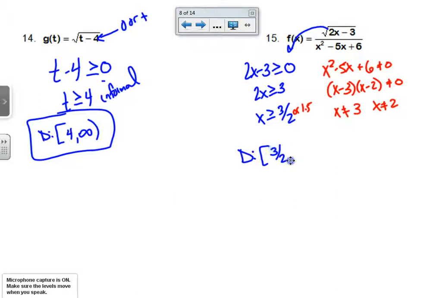which is 1.5, and then it goes all the way to the number 2, but because it can't equal 2, I'm going to put a soft parenthesis on that, and then it can pick up again after 2, all the way to 3, can't equal 3, and then it can go bigger than 3 all at once. But the important thing is it can't hit those endpoints of 2 and 3. That's why we have soft parentheses on everything except for that 3/2. Alright, I'm not going to give you something that challenging on a test, but that is how you would do it.